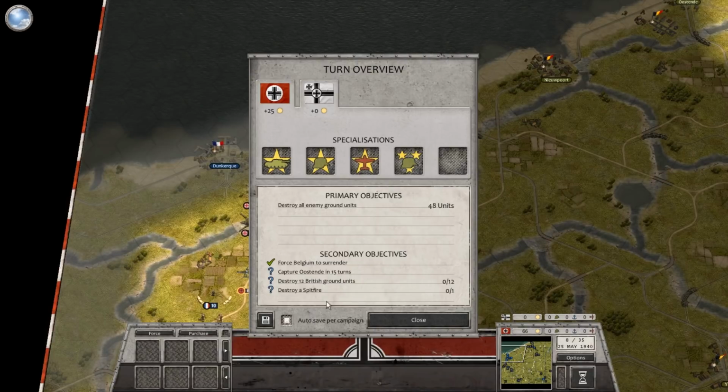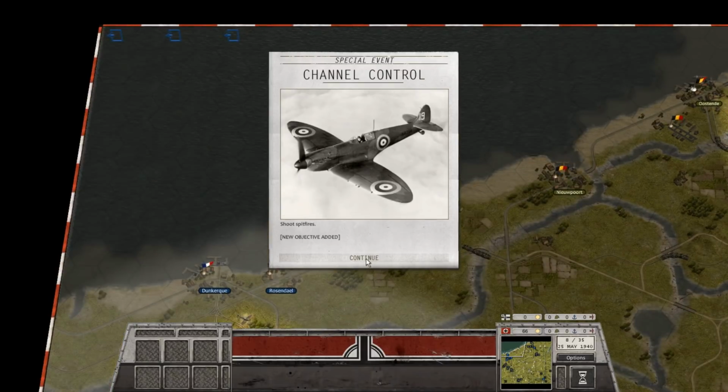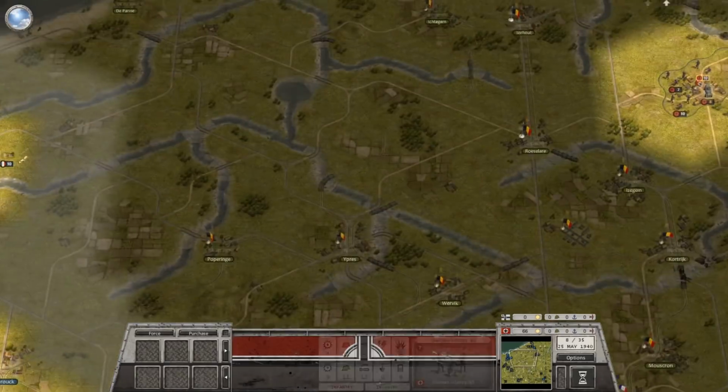You can see here we have a new secondary objective to destroy a Spitfire, 0 of 1. We have 12 British ground units to destroy, still haven't done any. Haven't captured Ostend by 15 turns, but we did force Belgium to surrender, and there's still 48 enemy units remaining on the map. Operation Dynamo. The British have given up hope of a successful breakout on Dunkirk Pocket, and they are putting an operation in place to evacuate to Britain. Channel control, new objective added, shoot down a Spitfire.